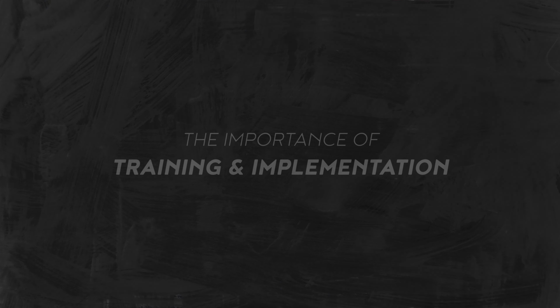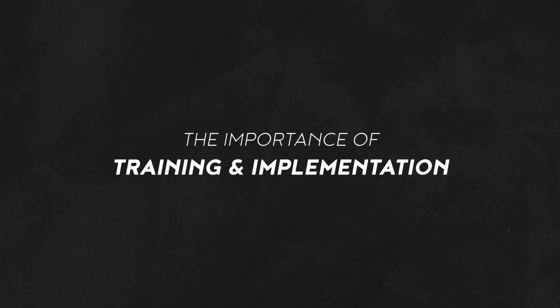With our SOPs crafted and validated, the next critical step is training and implementation. Let's explore how to effectively roll out these procedures across your organization. Developing robust SOPs is a significant step forward, but the real value is realized through effective training and consistent implementation. Let's discuss how to ensure that these procedures are not only understood but also embraced and applied by your team.